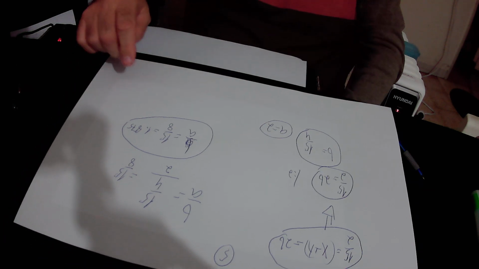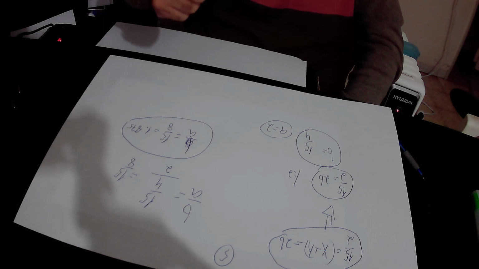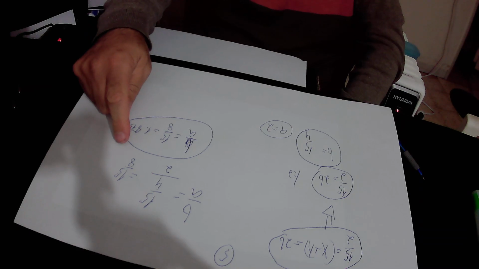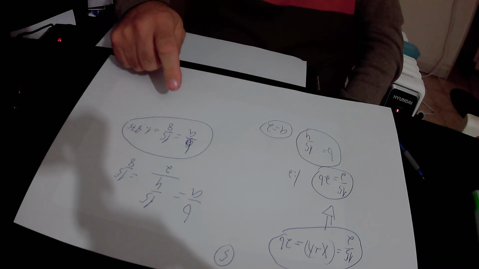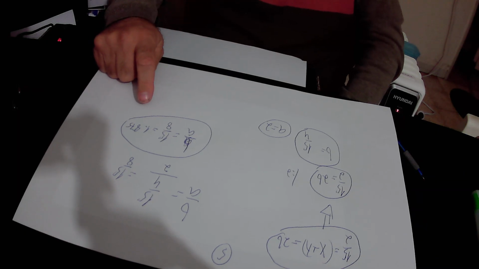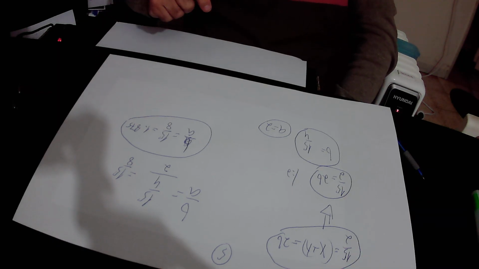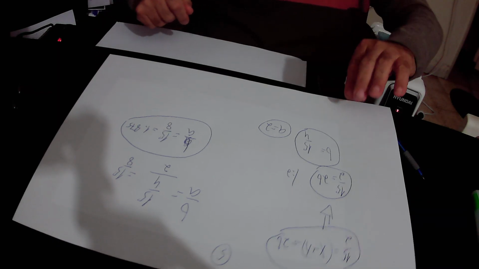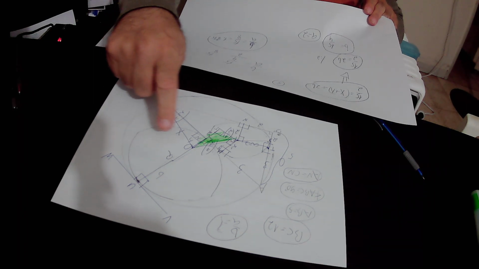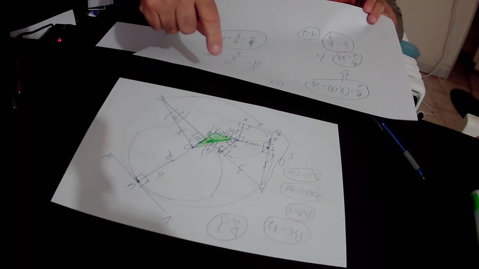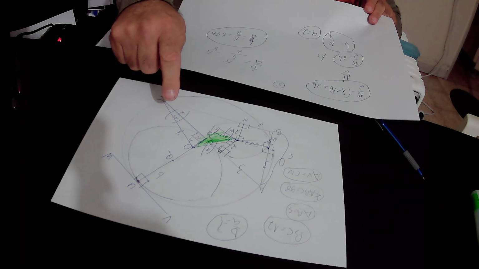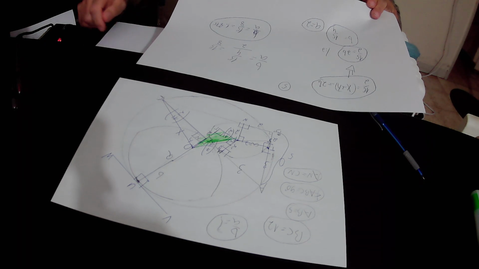b over a equals b, that is 15 over 4, over a, that is 2. 15 over 4 over 2 is 15 over 8. So we actually found out that the ratio b over a equals 15 over 8, or in terms of numbers, it is equal to 1.875 without units. Okay, so the ratio b over a, that is the ratio between the two radii of this circle and this circle, equals 15 over 8, or in terms of numbers, it is equal to 1.875. Okay, thank you very much.